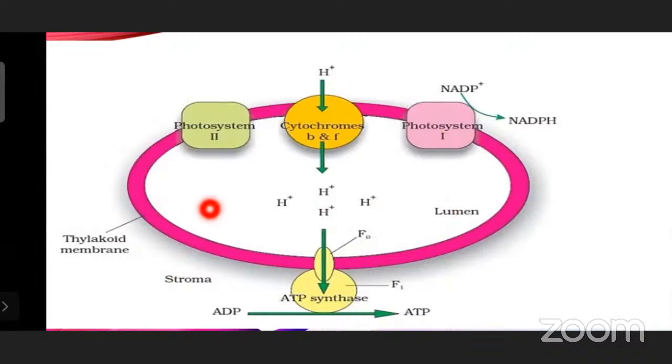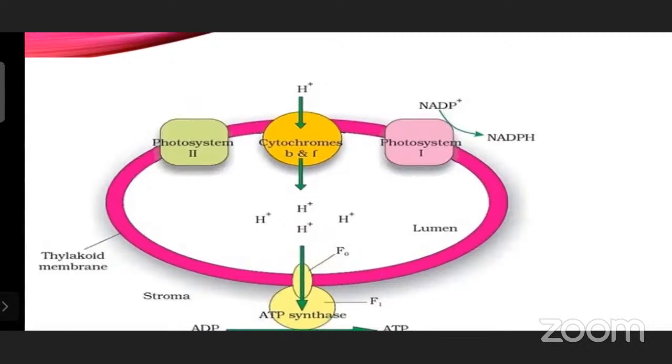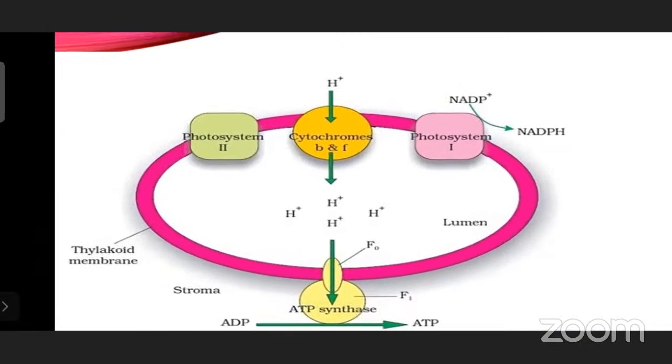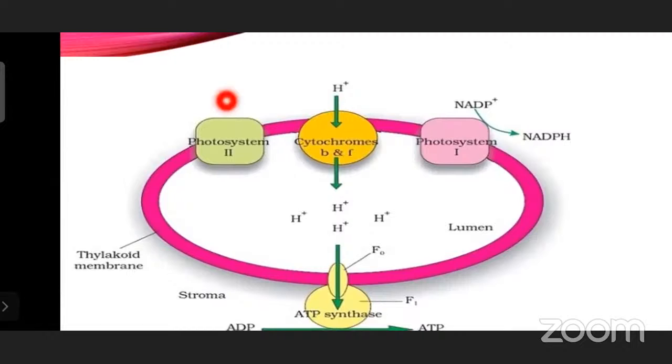So completely light dependent reactions are going to take place here in this thylakoid, and you have to see this one thylakoid membrane. It is having two membranes, the outer membrane and the inner membrane. And this is the location of photosystem 2, that is P680, and this is the location of photosystem 1, P700, where the chlorophyll molecules form the light harvesting complex and harvest the solar energy, and electrons get excited and jump from the valence shell, and when they jump, they are again coming down. The energy will be decreasing.